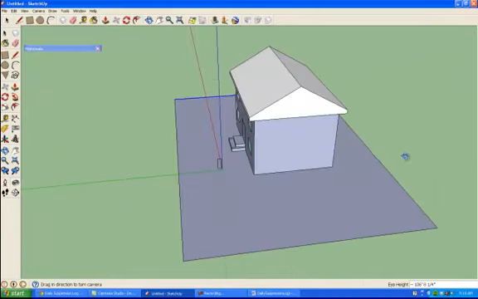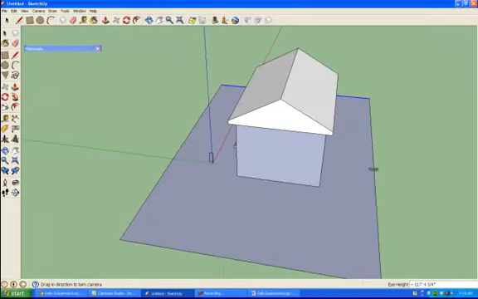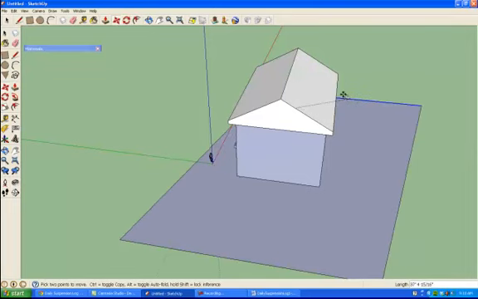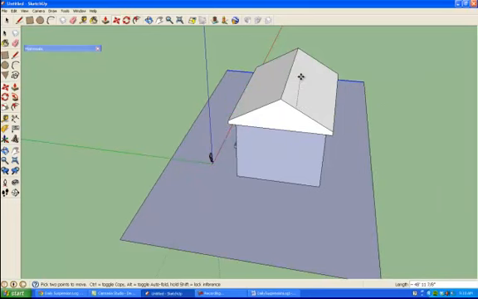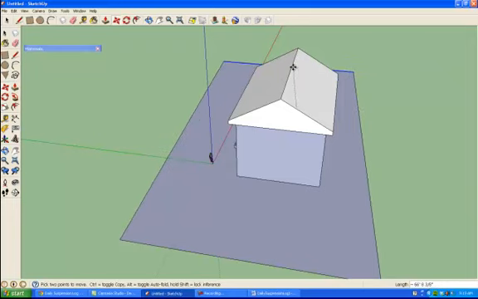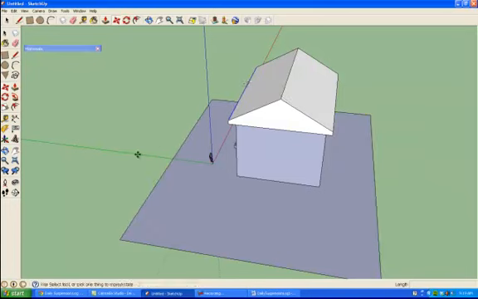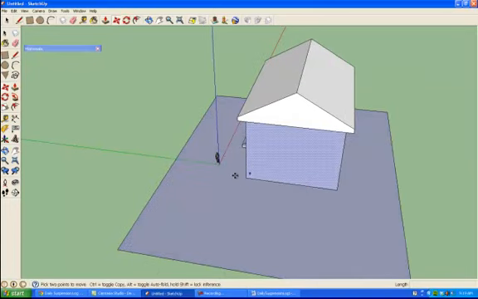And I need a backyard for my pool. Oops, I guess I didn't actually click when I thought I had, so I'm still moving the side of my yard. That's not good. Let's see if I can find the red line. You know what? I'm having a hard time. So what I'm going to do to stop moving this is press Escape, and everything's going to go back to the way it was. And now I can go back and try it again.